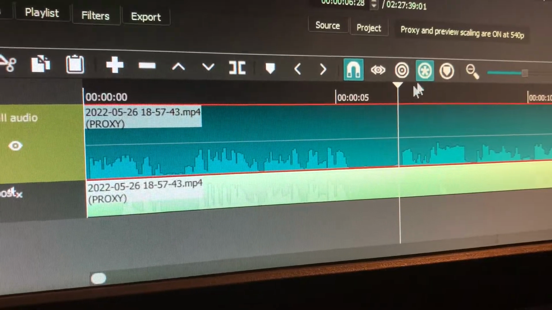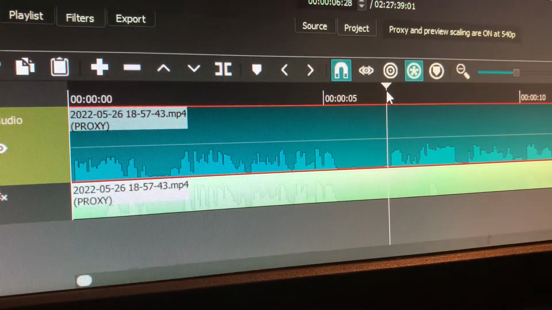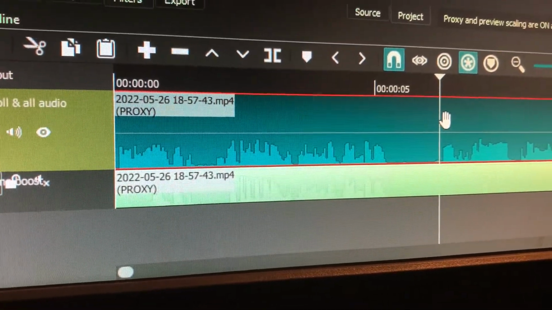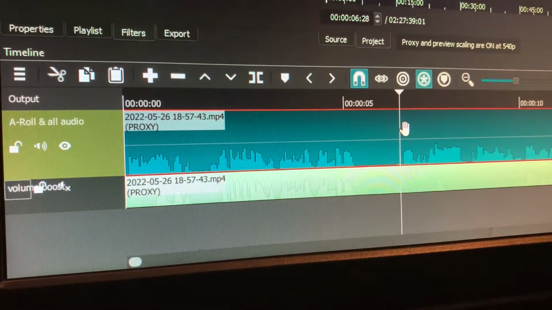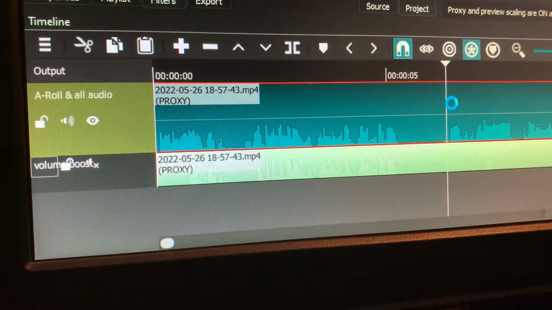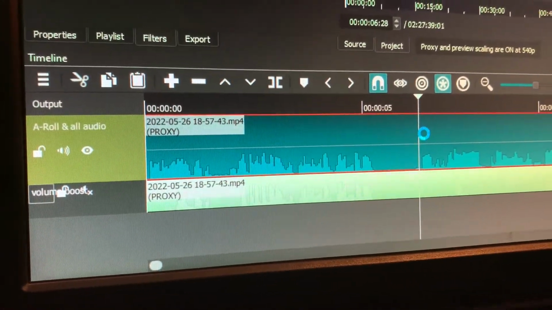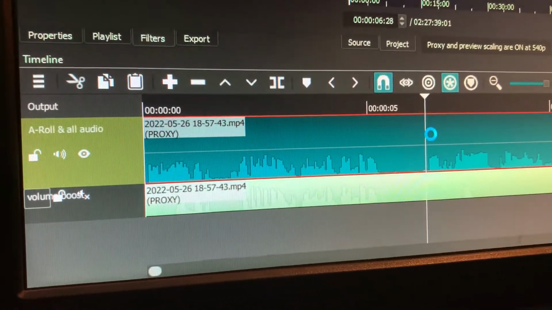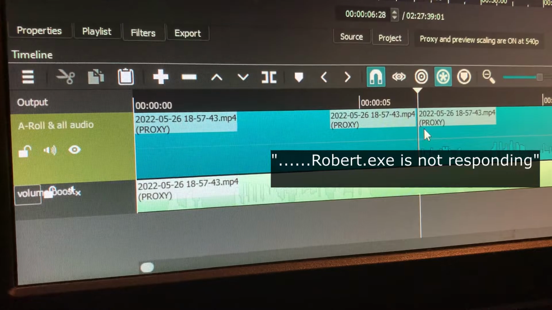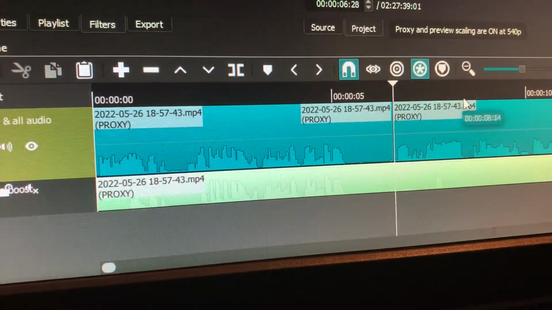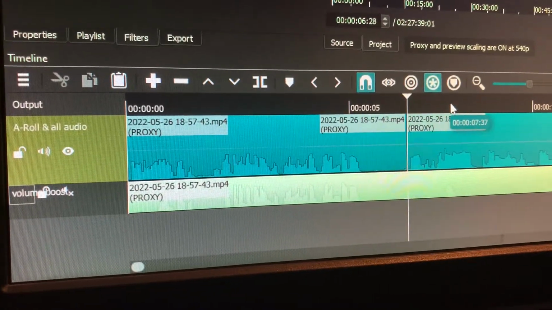So let's say I want to split this clip, so let's put the cursor there and hit S. Spinning. It took a while for that to even show up. And there we go, now it did it. That was actually surprisingly quick. Sometimes it takes twice or 3 times as long as that.